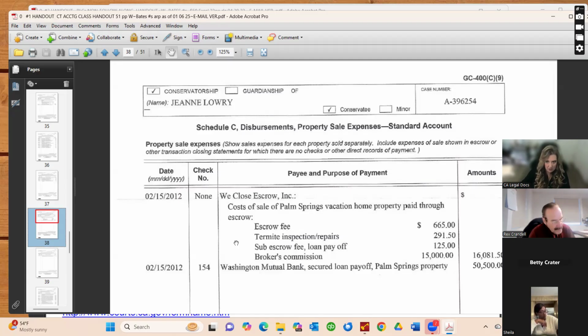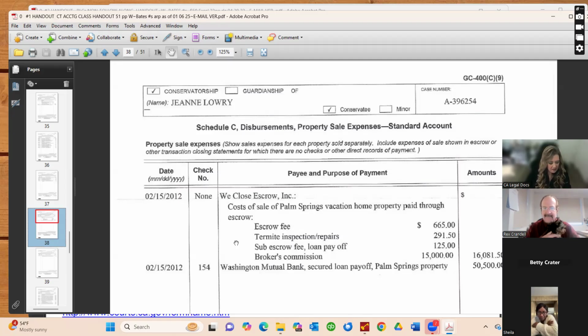You will only record the amount taken from the conservatee's bank account, and then the extra $50 you will ask for reimbursement. If the conservatee has cash, you will ask for reimbursement once we get to the petition for final distribution. You would not enter the total of $300 for that expense because you're not going to balance. Trust me, you will not, because $50 came from an outside source. So you're already going to screw your balance by $50, right? Okay. So you're only going to include the amount that came out of the bank account. You are not going to include the other $50.